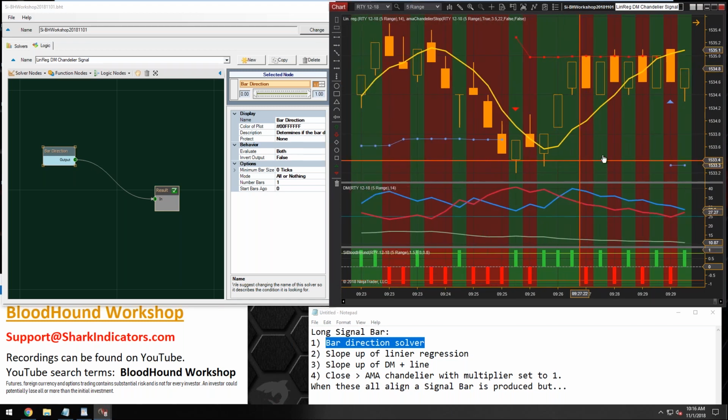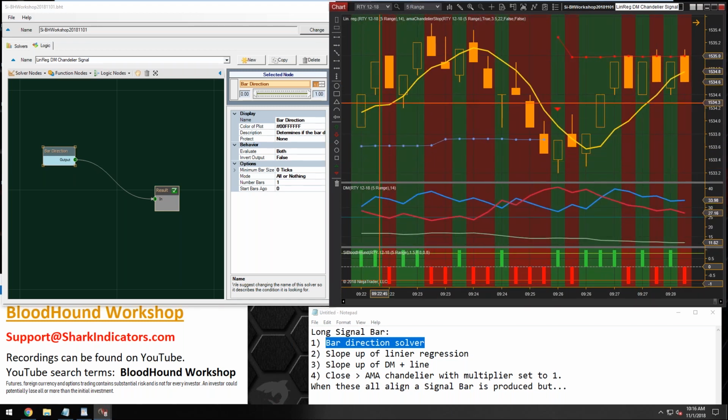Let me see if I can find one. Yeah, here we go. Oh, these icons are different for NinjaTrader release 16. Where's my arrow? There we go. That's the arrow. Those arrowheads aren't so obvious anymore.